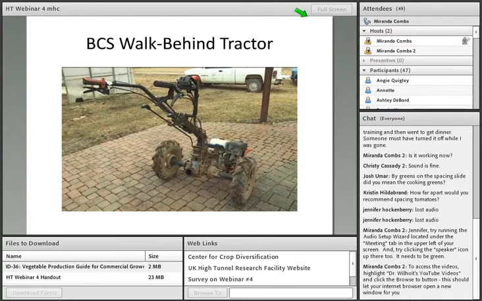Anyway, what we see here is the BCS walk-behind tractor with wheel extensions on it, and I'll talk a little bit more about that in a second. And then you see the handlebars, and I want to point out one thing about the walk-behind tractor is that the handlebars are reversible, and also you can see the point of attachment for hooking implements to the walk-behind tractor, and it's also with a PTO drive. Some attachments we'll use on the front of the tractor, like the Flail Mower. Others we would use to the rear, like a Roto-Tiller. And the handlebars can actually be reversed depending on the implement that you're using.